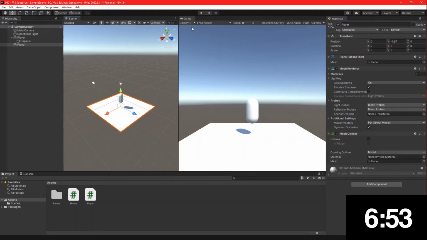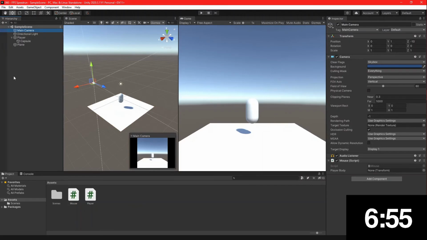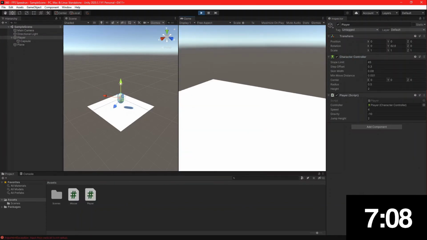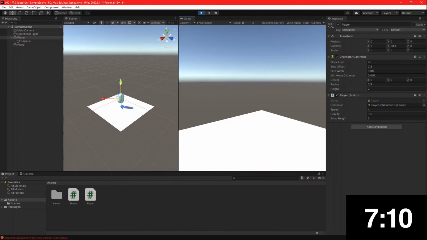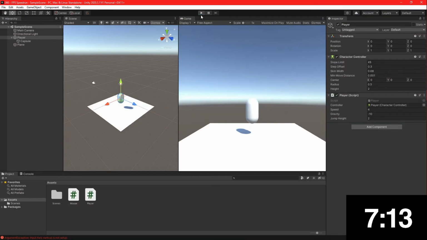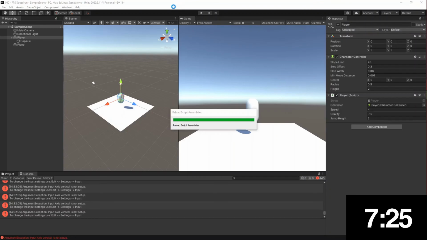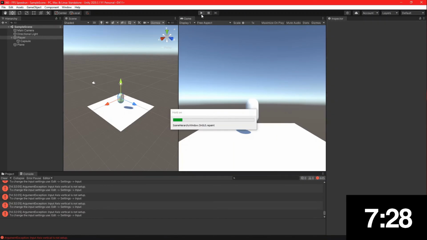We had a plane just to have something to collide against. We link up the transform to the player, and then we link up the character controller to the player script. We hit play, but unfortunately, as you can see here, it doesn't do anything. So we got to be quick about that. We go back, stop the play, see the error message, and then immediately fix it. It was a nice save. And then we finally go back, reload the script assemblies, all the typical stuff.